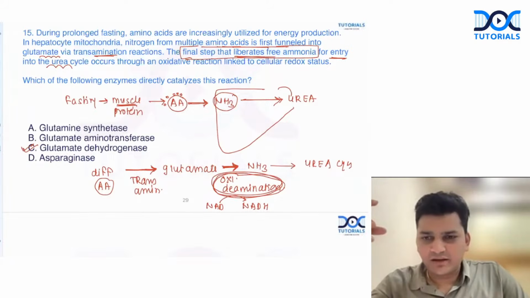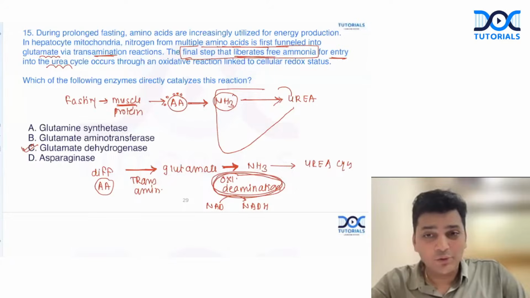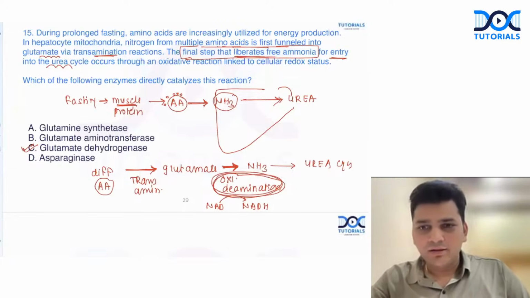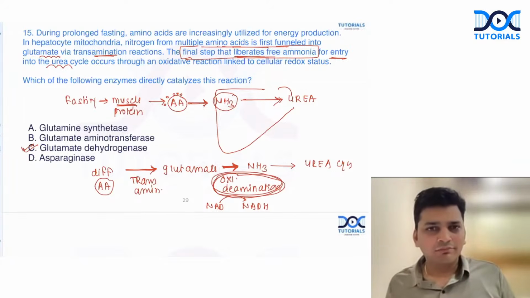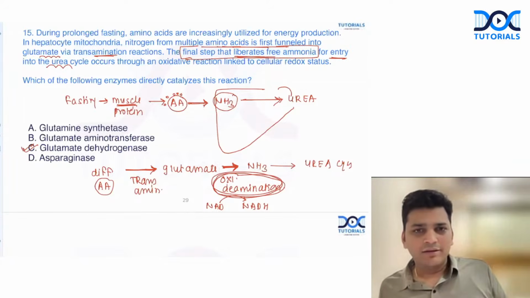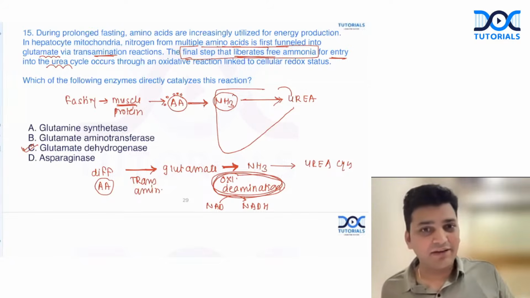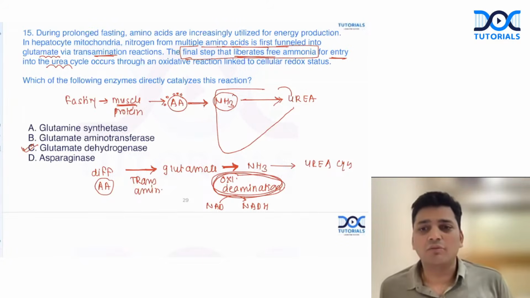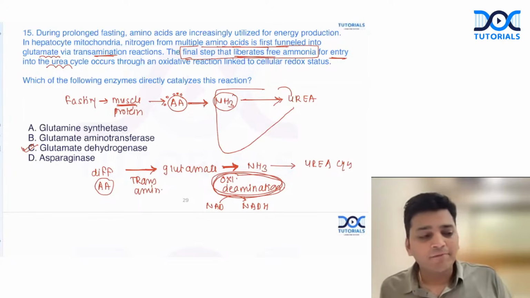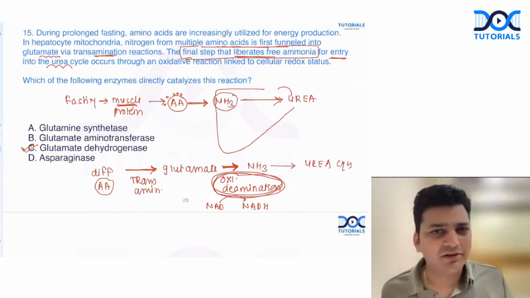The second feeling is when you are reading the question, the first line, second line, yes, yes, yes, I know, urea cycle. And then the third, fourth line, it's gone. What is he asking? I was happy when I was reading the first two lines. It's from the urea cycle, the topic which I have studied, but now it's completely out of context. Actually, they're asking the same concept, but in a different language.